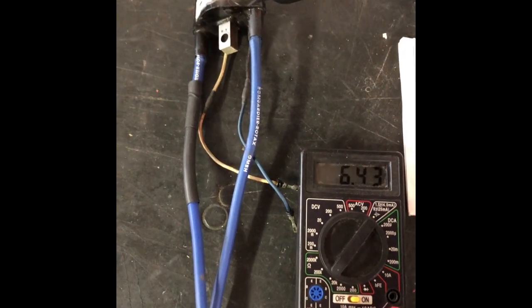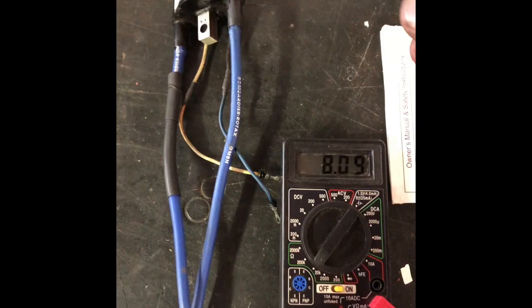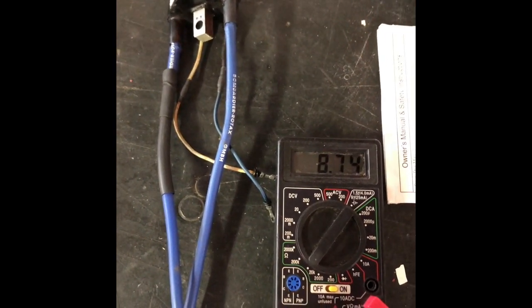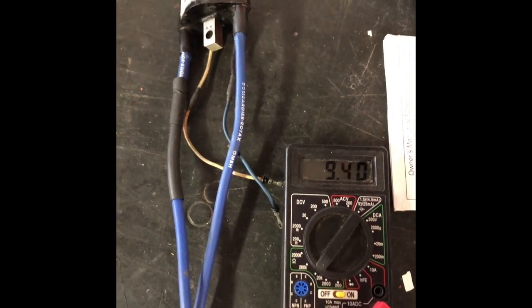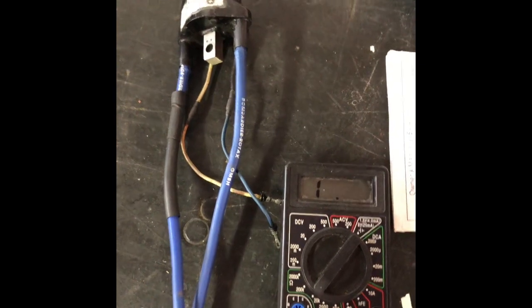All the other ones stayed rock solid around 6.5K ohms, 6.4K ohms. You can see when this one warms up, it starts taking off high. And look at it here as it gets closer. All of a sudden it's going to just go open on me, and certainly that was what was going on.